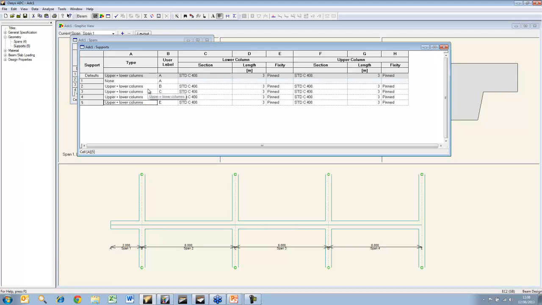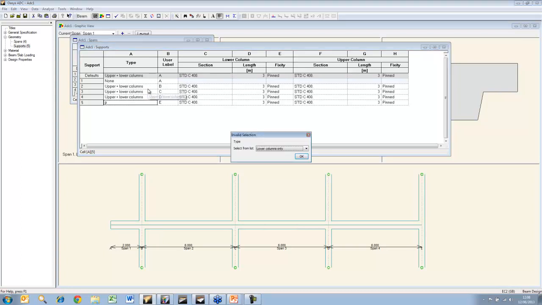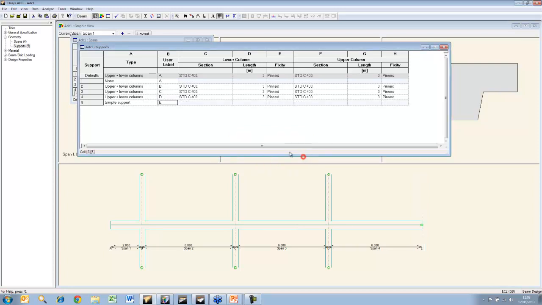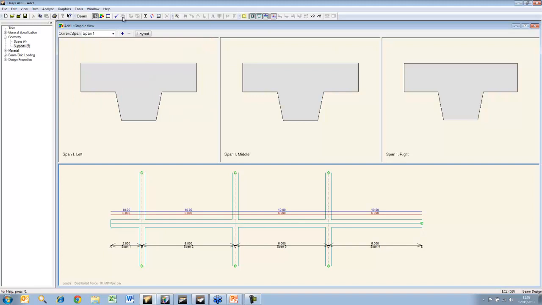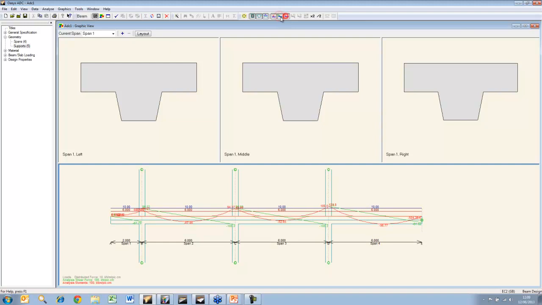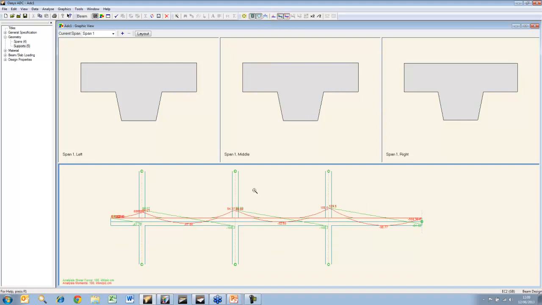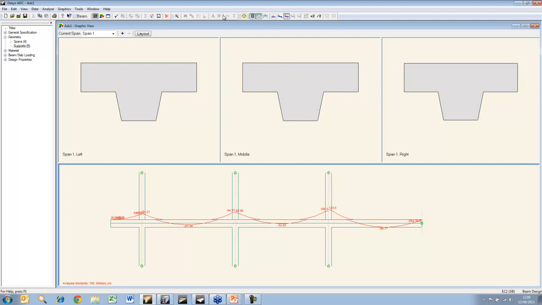Just put a pin support at the far end. Now we also have our loads, dead and live, and we can analyze this nice and quick. So we get our bending moments and shear forces on the beams.